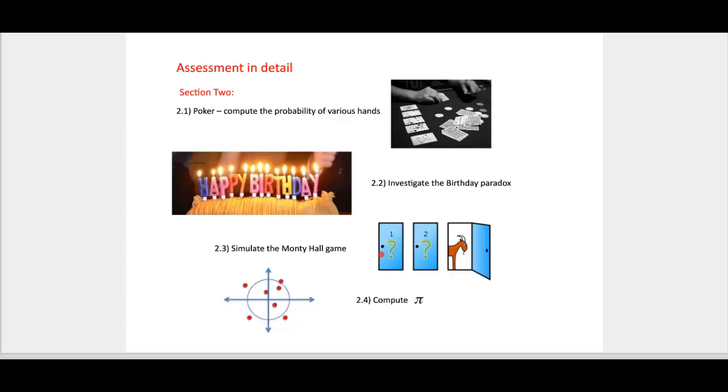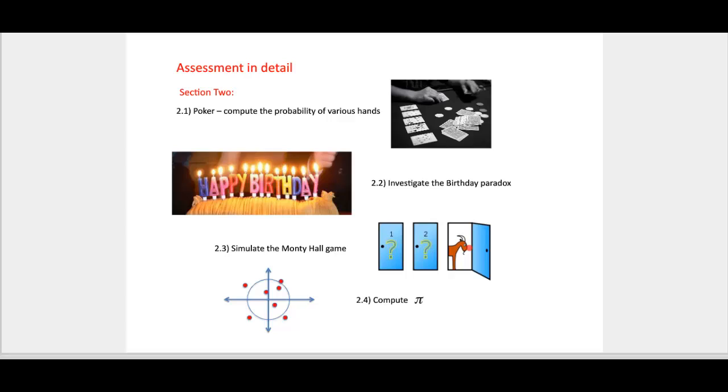At which point, to heighten the excitement, the presenter would then open either door number 2 or door number 3, in other words, one of the other doors. He'd open one of them to reveal a goat. He would then ask the contestant, you have chosen door number 1. There's a goat behind this door. Do you want to change? The person could either stick with his original choice or he could change.